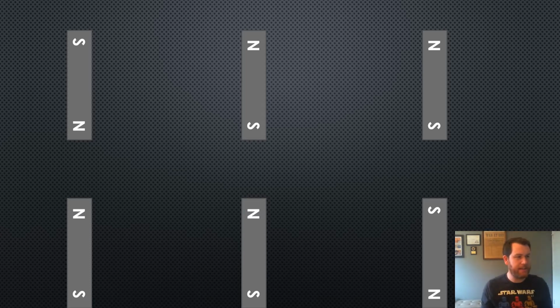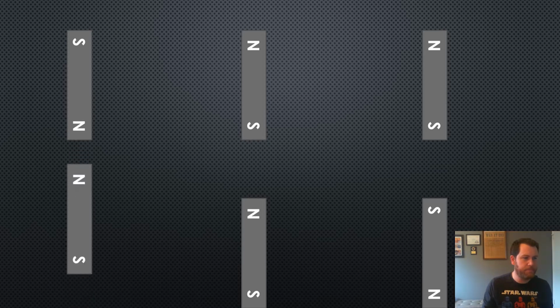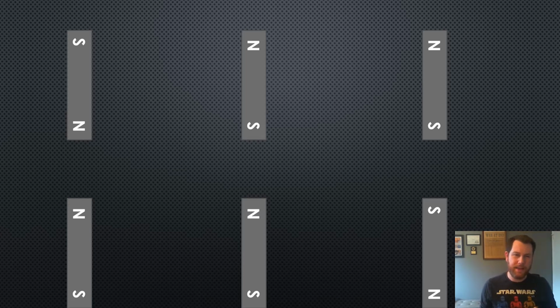Here I've got a magnet and it has a north pole, and I'm going to bring another magnet with its north pole end towards it. Now, what do you predict is going to happen when I bring a north pole close to a north pole? Let's see what happens. Aha! They push apart. Well, why is that? Well, because for magnets, like poles repel. Repel means to push apart.